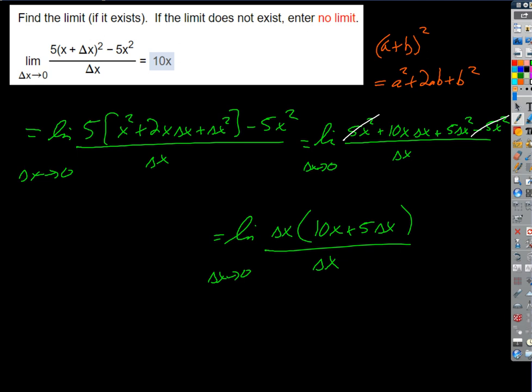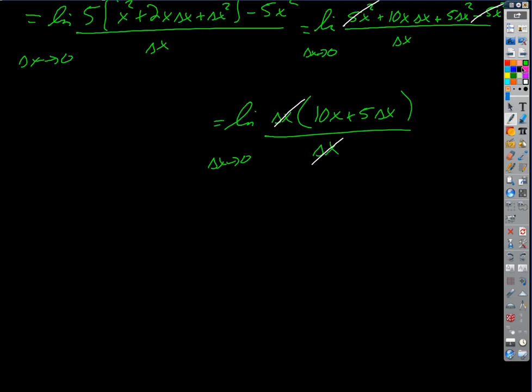And now I can do some vertical cancellation. Cancel the delta x's, cancel the factors like we've done in the past. Okay. Now the indeterminacy is gone. The 0 over 0 nature is gone. I can take the limit, right? So I wouldn't normally write out this extra step, but I'm going to this time just so you can see it clearly. And so what's going to happen? Well, what's going to happen to that term? It shrinks to 0, and I'm left with 10x. Why is it 0? Because delta x is going to 0, so 5 times 0.